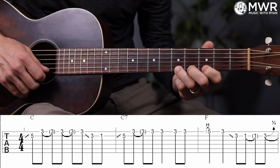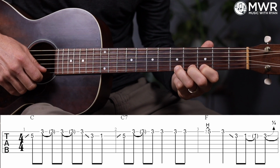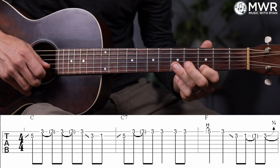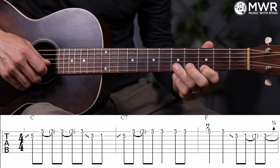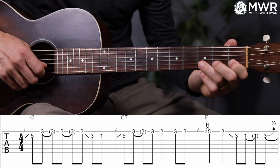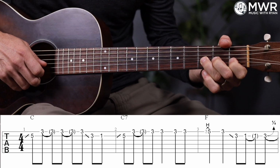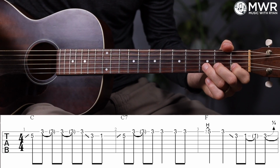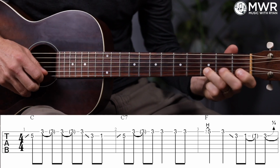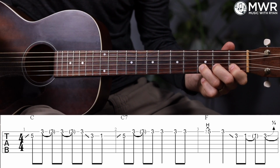And the chord progression does go to the F chord here, so the melody note is on the A. Then we go to 3rd fret on the E. And then again, a quick little slide down to the 3rd fret on the B. And then 1, have a tie there. And then we play 3 on the B, and we're going to bend it as well, just a little half step bend. And that will tie over to the downbeat of the next measure. If you have the tab printed out, you'll be able to see that. Okay, that's going on in measure 4 there.